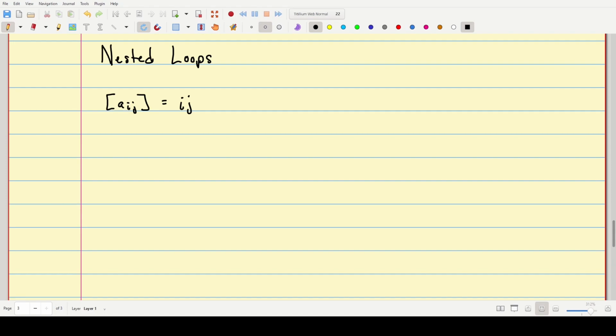Okay, so if I have, say, a 3 by 3 matrix, this is the first row, first column, first row, second column, first row, third column. Second row, first column, third row, first column, second row, second, third row, second, second row, third, third row, third column. Okay, this is a matrix that I can make.